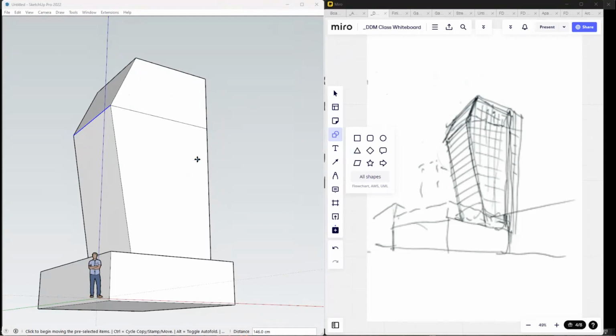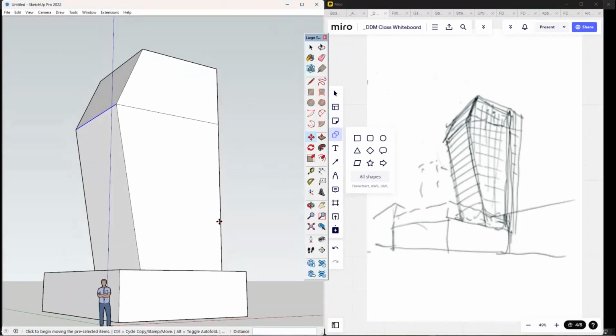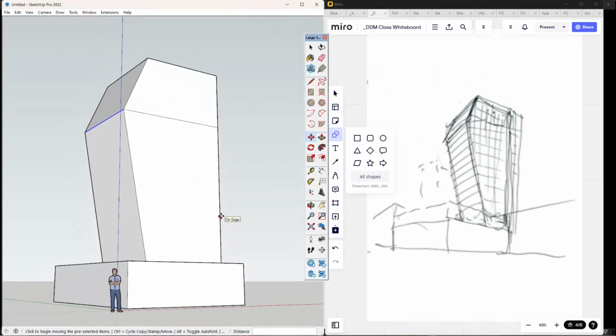So with SketchUp, I'm able to create this in a matter of seconds, right? And when you create it, then you can start to answer things that your sketch didn't allow you to answer. For example, what is the scale of this building? That's probably the first step. Because when you sketched this, maybe you were just working off emotions or a kind of feel that you had.